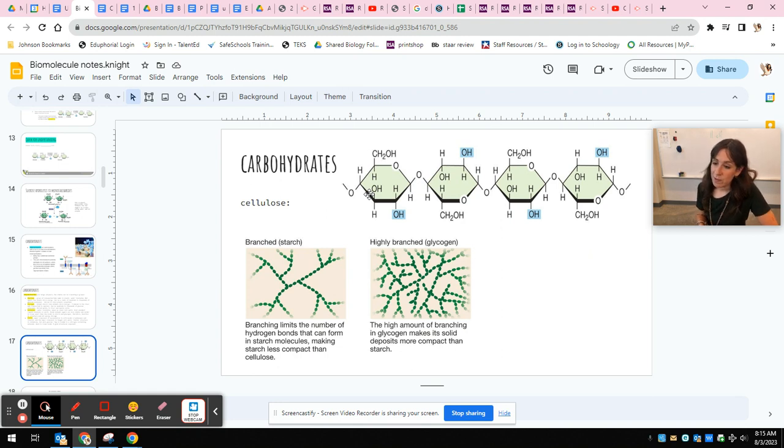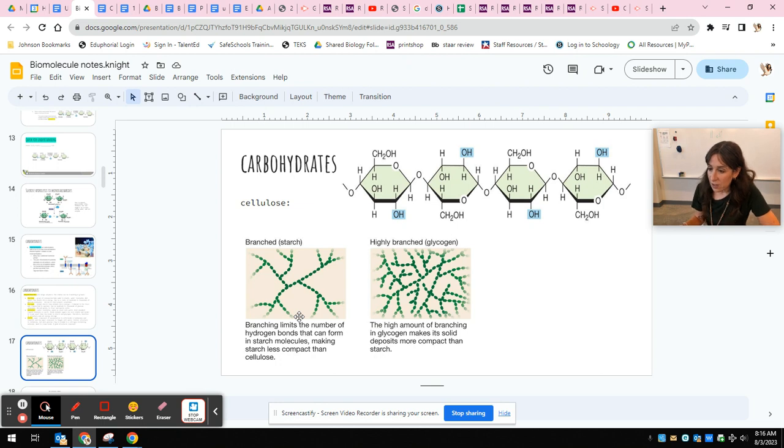Now, if you've heard the term fiber, fiber is plant cell walls. And you actually can't digest fiber. It goes right through you. Well, why do we need fiber in our diet? Well, as the plant cell walls go through your digestive tract, the cellulose picks up other polar molecules that are stuck in your digestive tract and helps move things along because it's just going to run right through you. So yeah, older people need to eat a lot of cell walls.